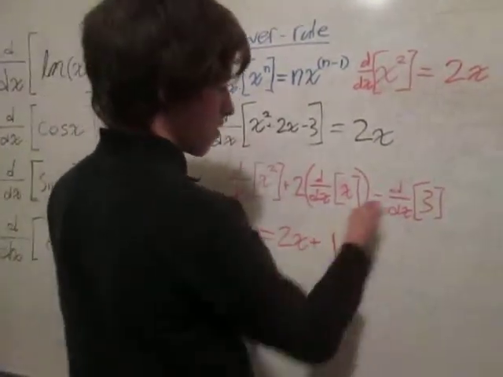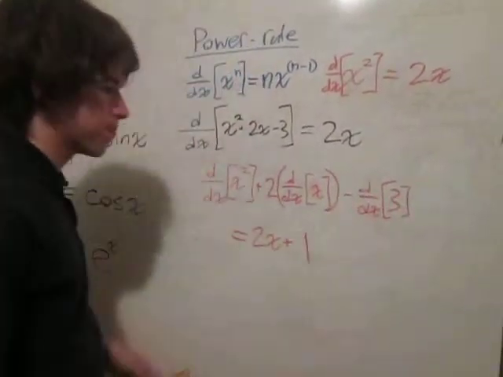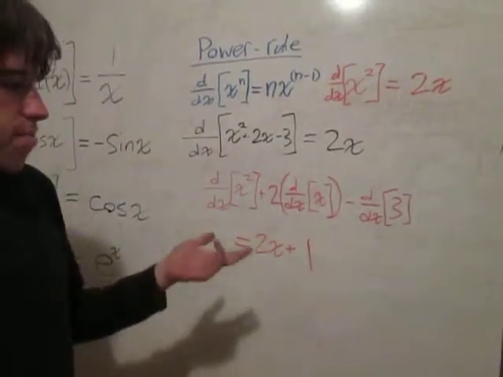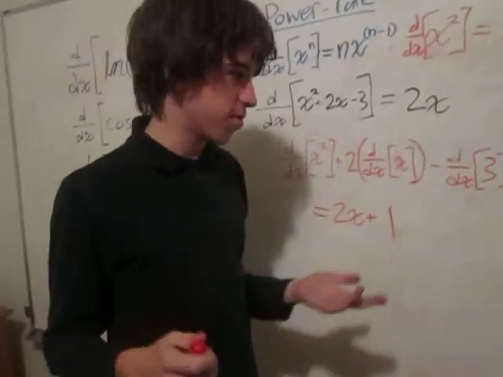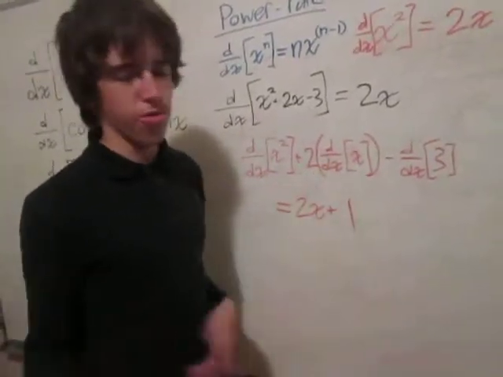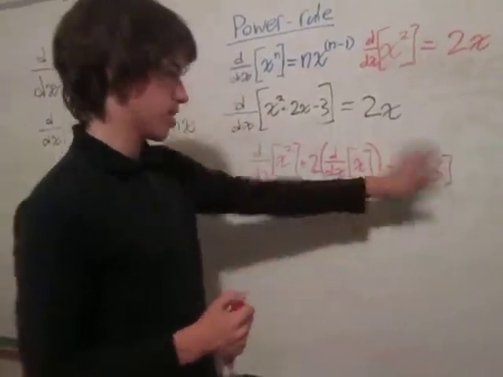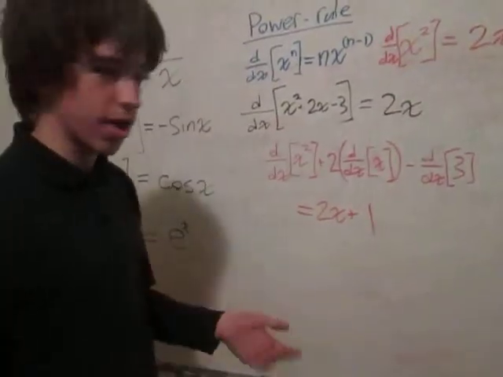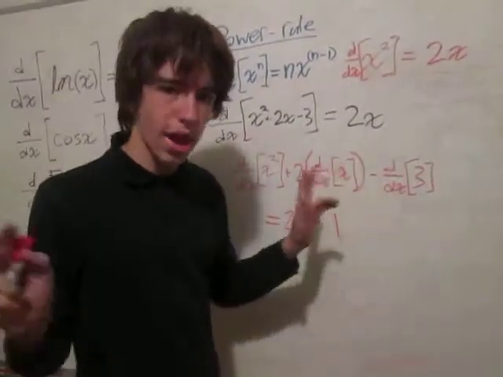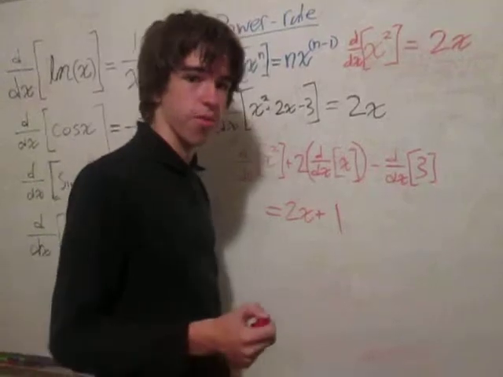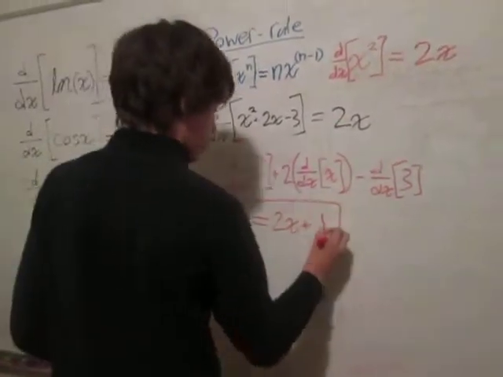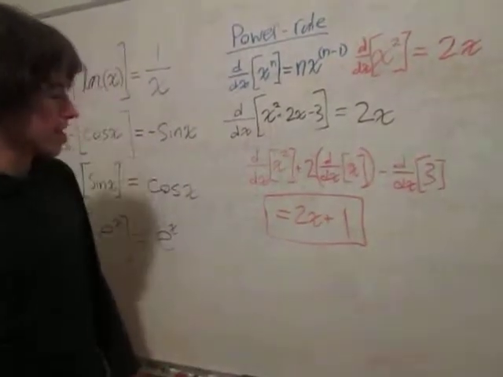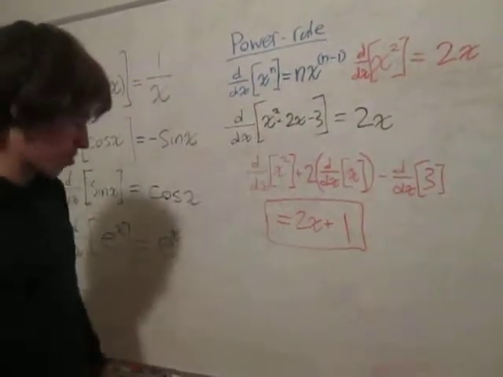And now, the derivative with respect to x of 3, well, that's the same as 3 times x to the 0th. 0 gets multiplied to it all. And so, in the end, it doesn't matter. It's just 0. So we can take that out. They don't matter, right? This is like a y-intercept. It doesn't influence the slope, just where the graph is. So this, by the power rule, is the derivative of this quadratic.